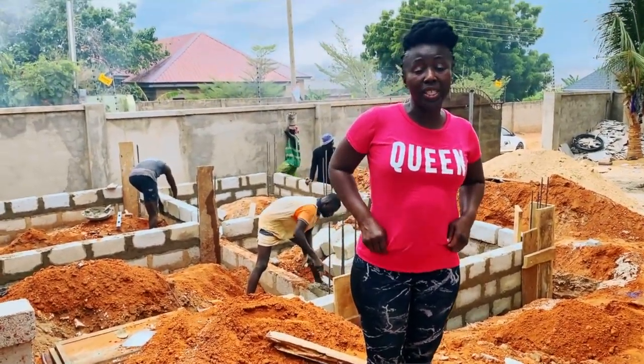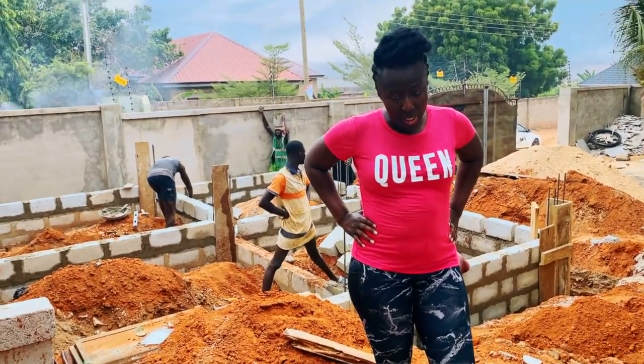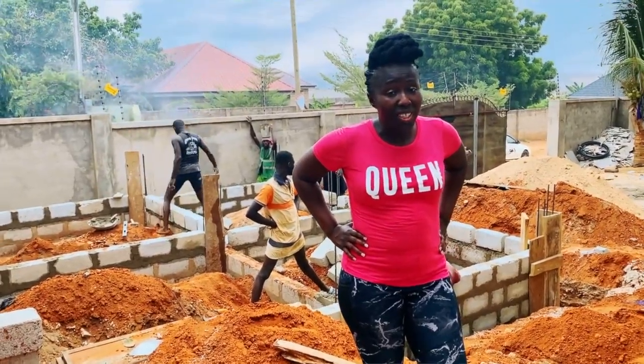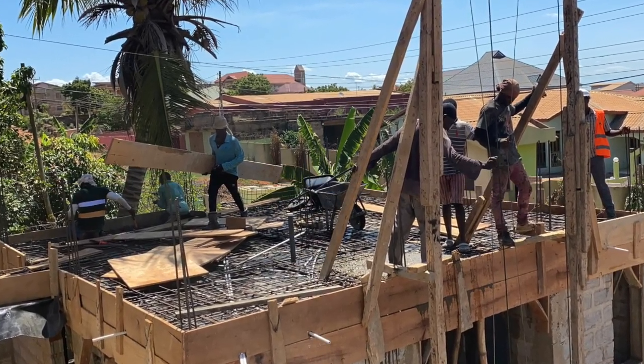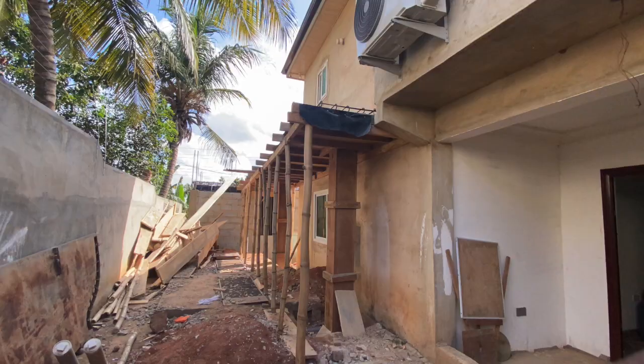It's been a long time, but I'm here today to give you an update on the summer hut. Why do we call it summer hut? I have no idea, but that's what I'm choosing to call this small one-bedroom apartment. Yes, summer hut, although it's always summer in Ghana.